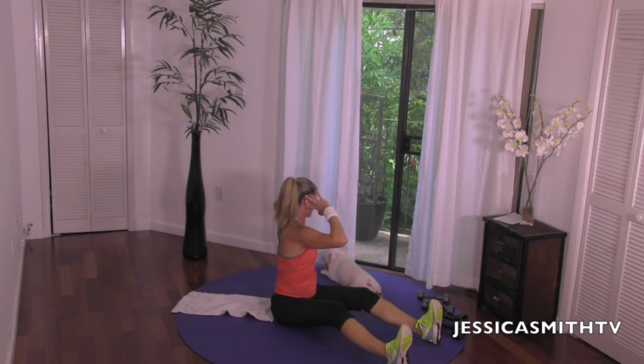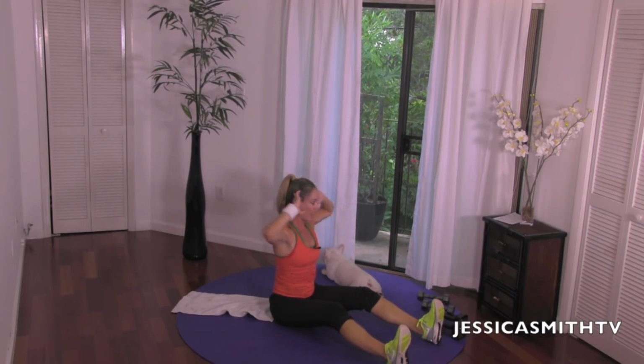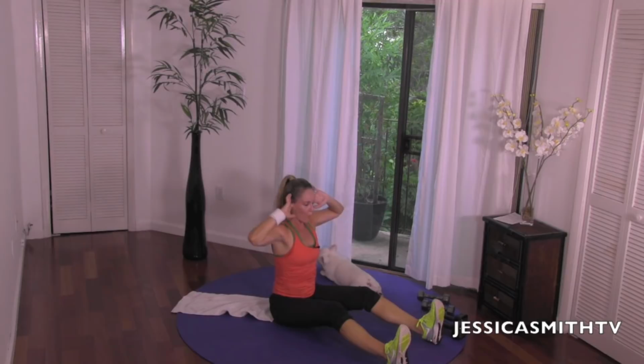Notice my elbows are staying wide to the sides. You're not closing in on your head. 3, 2, 1, sit taller. We never want to rotate through a rounded back. So keep that spine up tall. Good, so the sides of the waist should already be a little fatigued from that final core set. We should be really starting to feel this. Last time, side to side. One more.